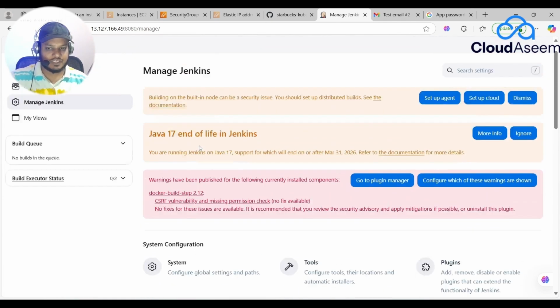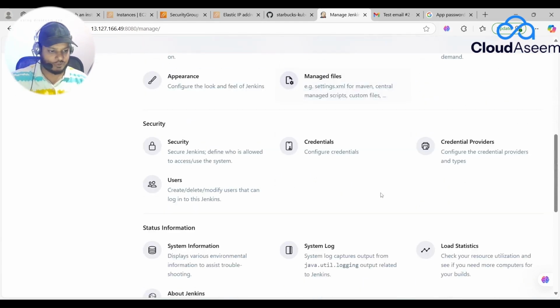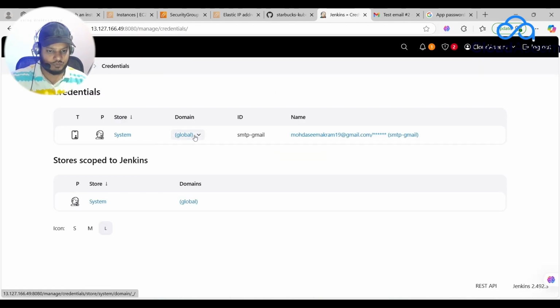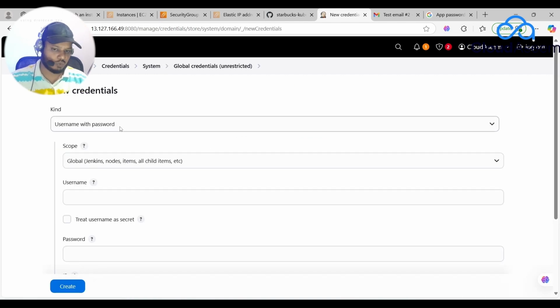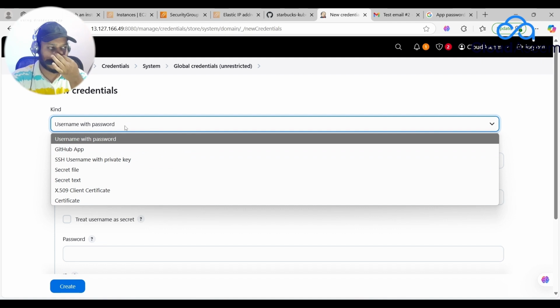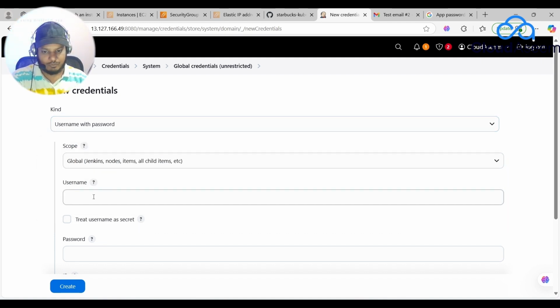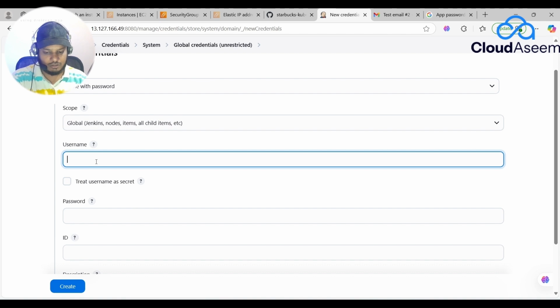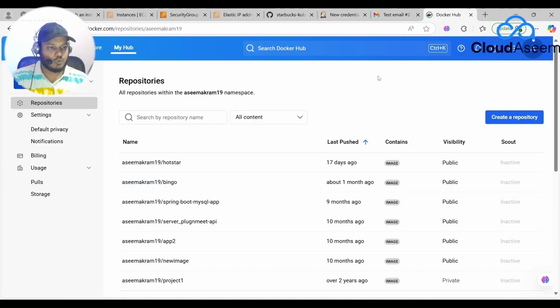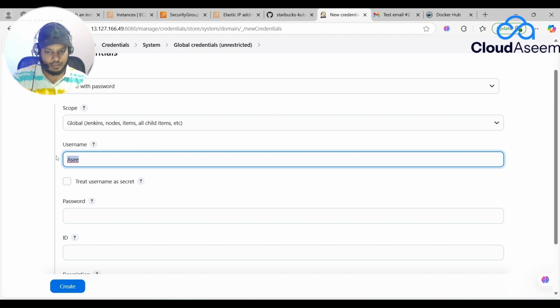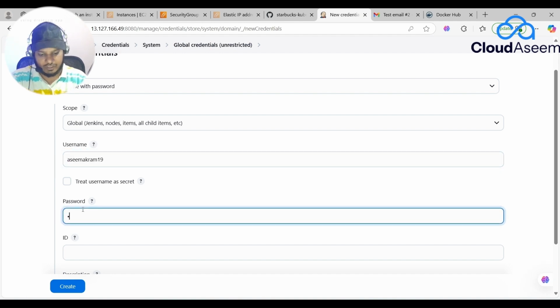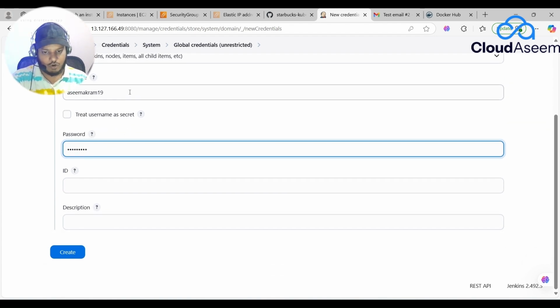So now the next part is that we need to add some credentials over here. For that use case, we will go to the credential provider, configure credentials. So I am going for the global and I'm going to add the credentials over here. I'm going to add it as a username and password, where I'm going to give it a Docker. We need to give the credentials of Docker Hub in order to push our image to Docker Hub, right? So for that use case, I'm going to go over here and enter the username of this. Then I need to give the password over here, right? So the password is for my account. You just give your own account password, right?